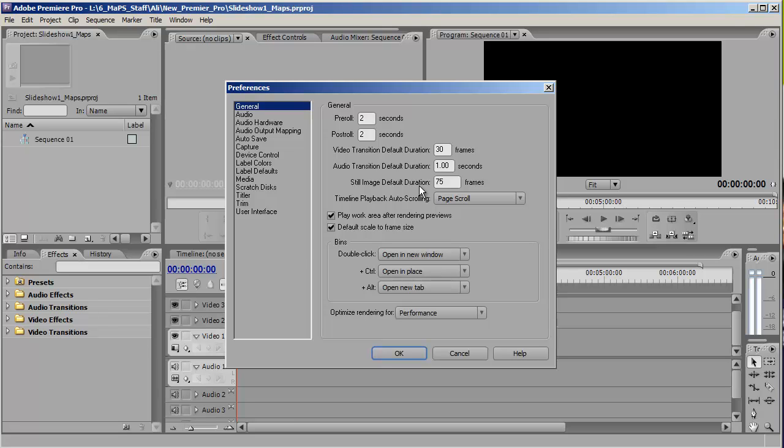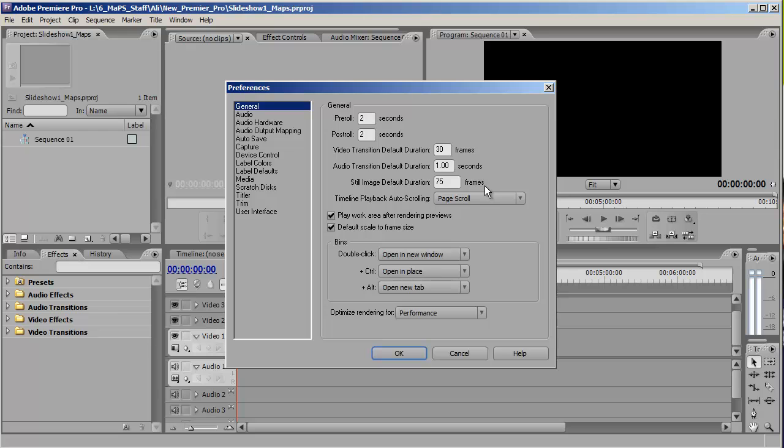So do we want each image to default to 3 seconds, 4 seconds, 5 seconds? And you'll notice to the right of it, it's talking not in seconds but in frames. So because we're working within an Australian format for this video, in Australia the frame rate is 25 frames per second. So for instance, if I wanted something to go for 4 seconds, I would have to do 4 multiplied by 25, so 100 frames. I would want each image to last for 100 frames.